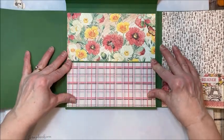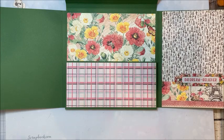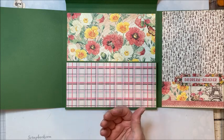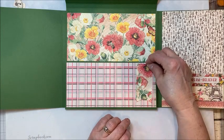When this dries, I'm not going to pull on it right now because my adhesive hasn't dried. And you can use score tape for this if you want, because it does catch immediately. But you've got this beautiful expandable pocket that you can put receipts in. You can put, you know, photos in, whatever.